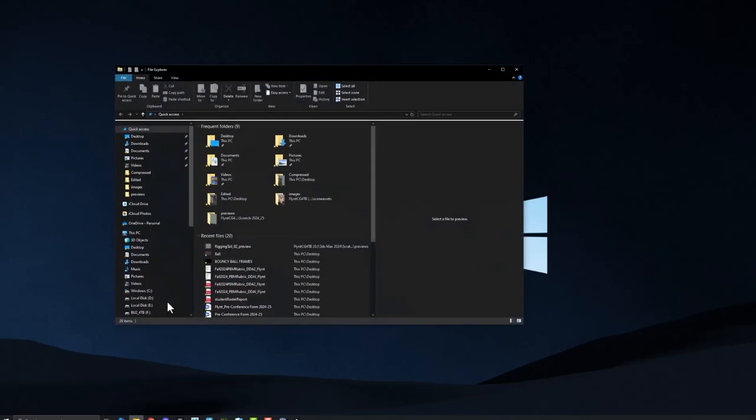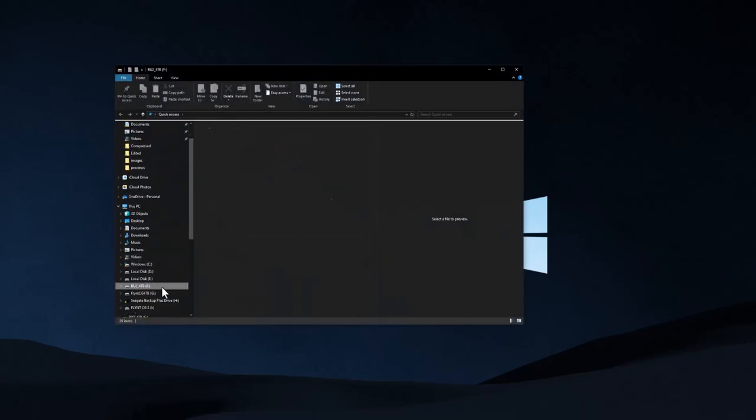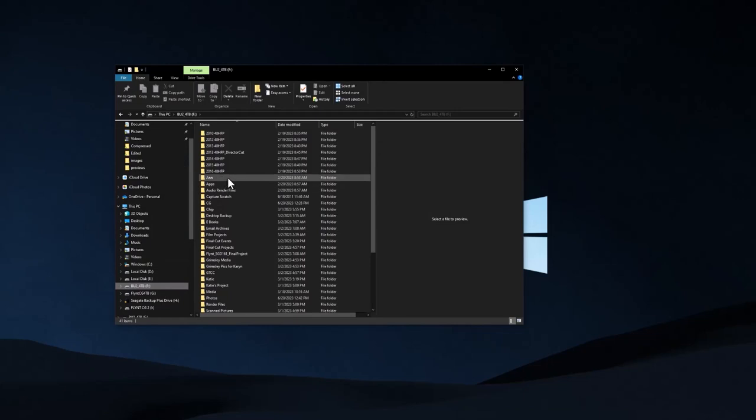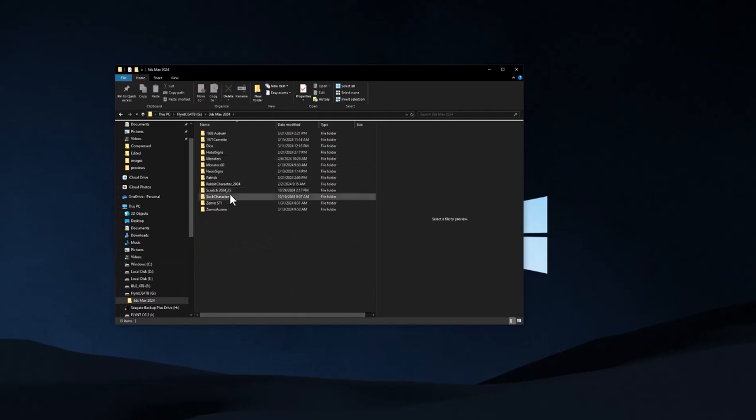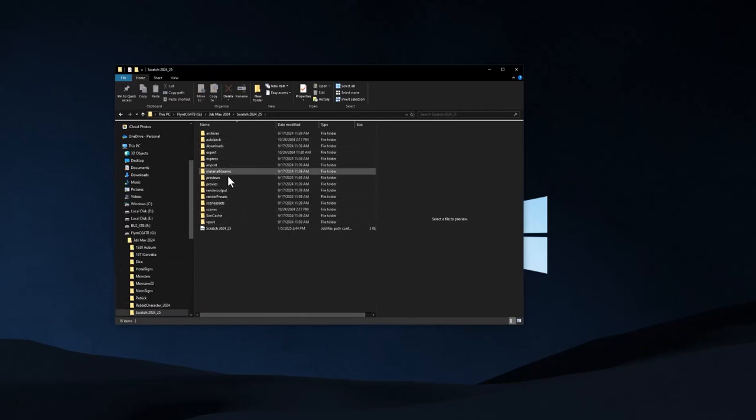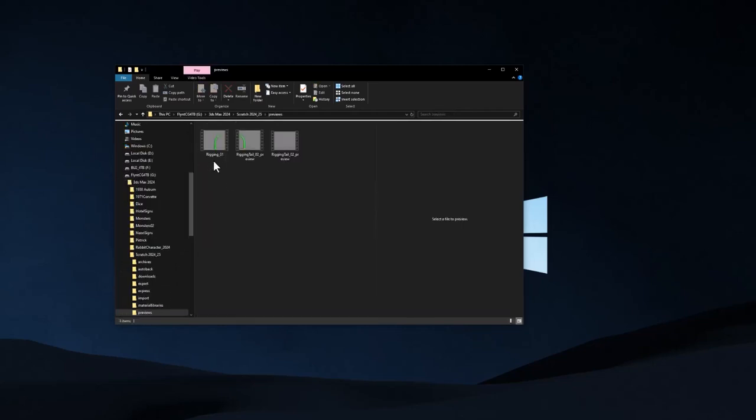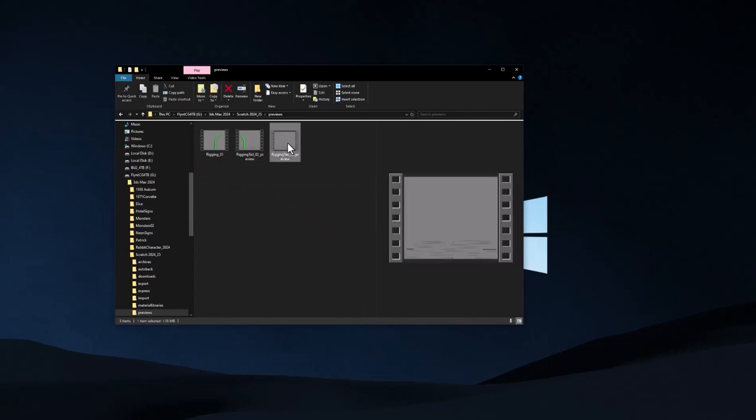And if we go to that hard drive, to that folder, you'll see it right here. If I hover over it, you will see that it's an MP4 file. This we can now put on ArtStation or any other online platform that we choose.